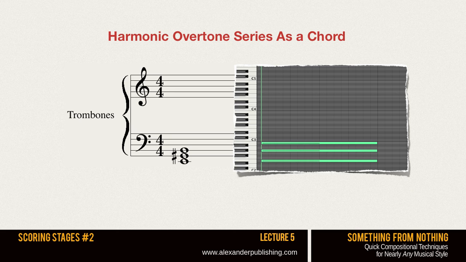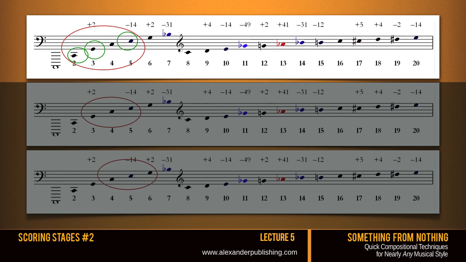But experiment. Just remember, not all brass libraries are created equal. Some will sound good in this position, and others will sound just awful. So keep that in mind. In fact, while we're on the brass, consider how the bass trombone extends the section lower and the tuba even lower. Here are 4 voicings I carved out of the harmonic overtone series.